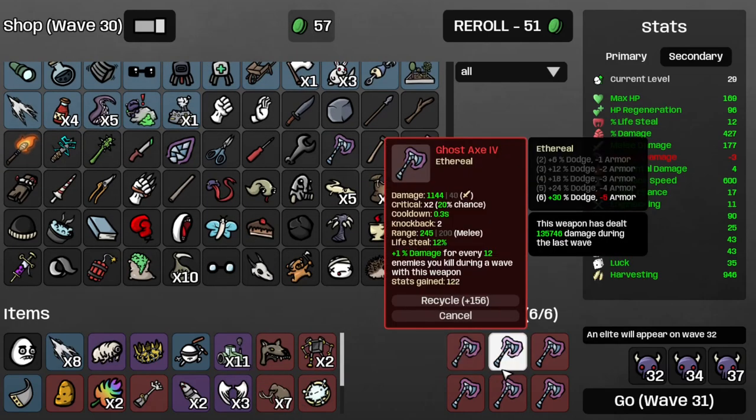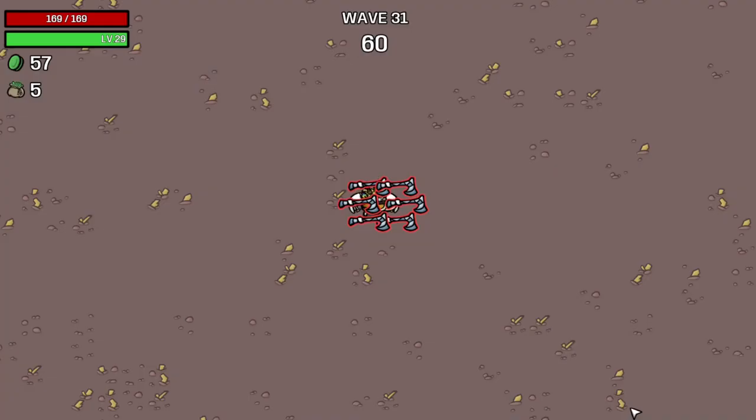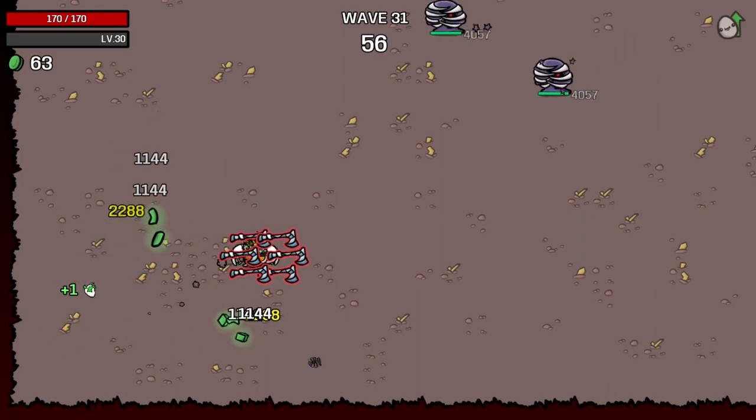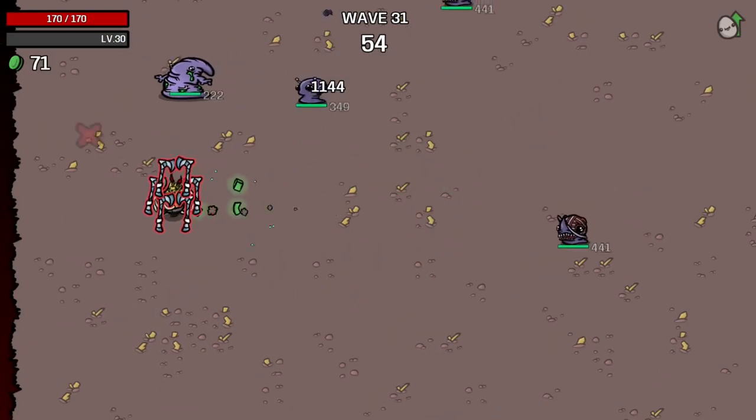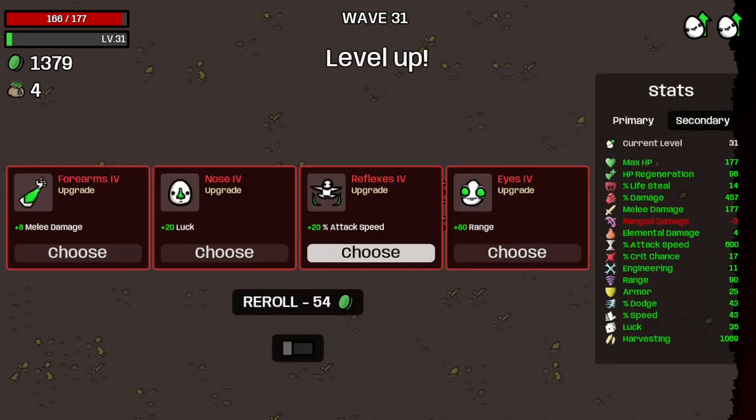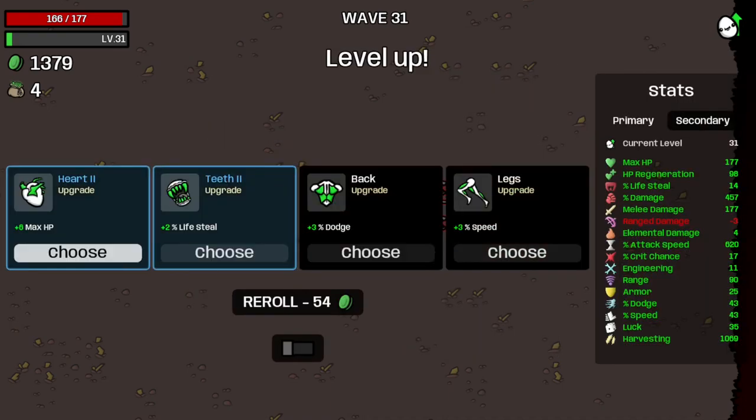And now the cooldown is 0.3 seconds. Welcome to 31. And this is what that cooldown looks like. So, that's neat. And that's 31. We start with the rip and tear. Get some more attack speed. And some more max HP.